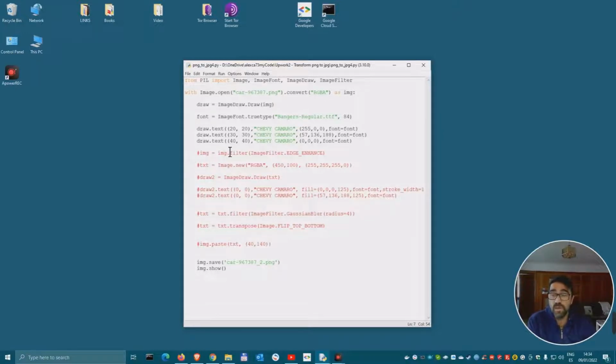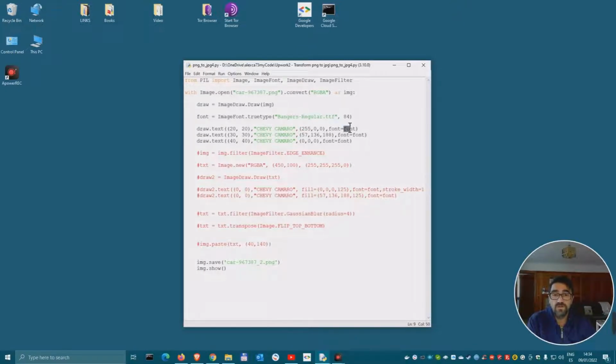Just to put text into the picture, we need to use the text method from this draw object. The information we need to pass is just the position of the text, the proper text, the color, and the font.